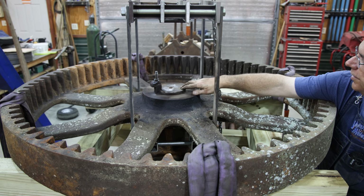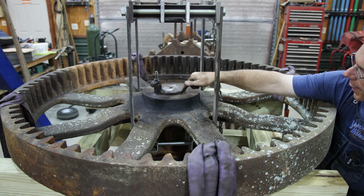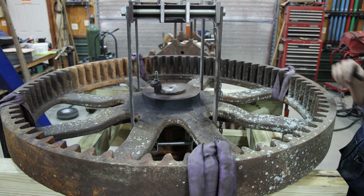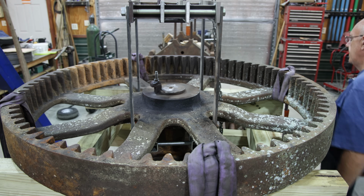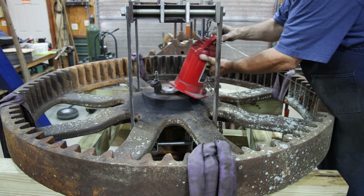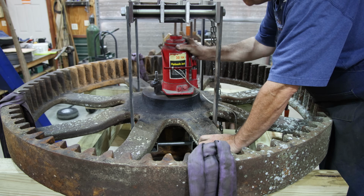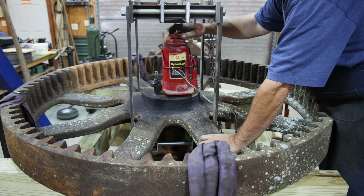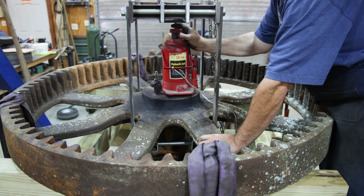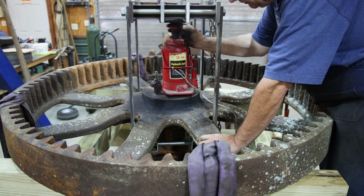And now I'm going to put a hydraulic jack in here, basically take up this space, and we're pushing down on the centerpiece and pulling up at the same time on this outer piece, and hopefully get these separated. And now let's get our jack in here. I've got a 30-ton hydraulic jack that we're just going to place in here. I'll just screw this up, take as much of that slack out as we can.